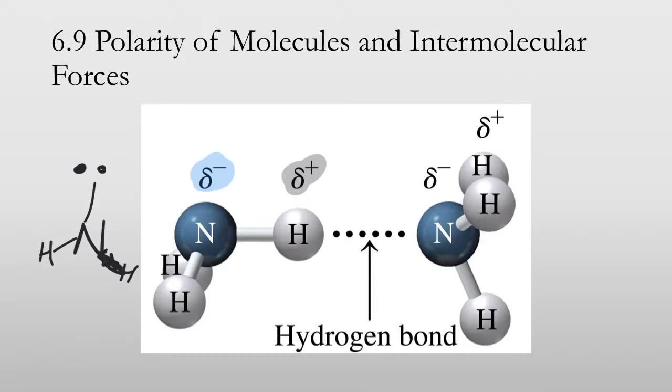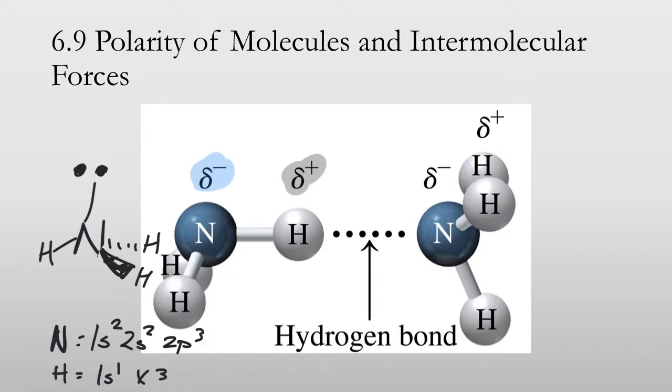Here's my terrible Lewis structure of it. Here's the wedge. Here's the dash. Okay. The nitrogen in its native state has 5 electrons because it's 1s2, 2s2, 2p3. The hydrogen is just 1s1. There's 3 of those, and you've got 2 plus 3 is 5 for a total of 8 electrons. And you've got 2, 4, 6, and 8 electrons in total in that molecule. So you have a lone pair there. Trigonal pyramidal is the shape.